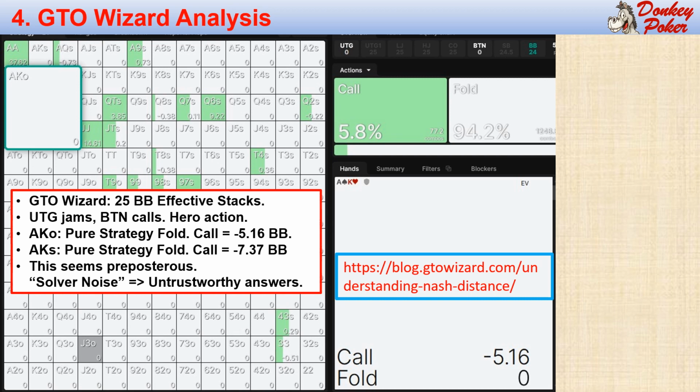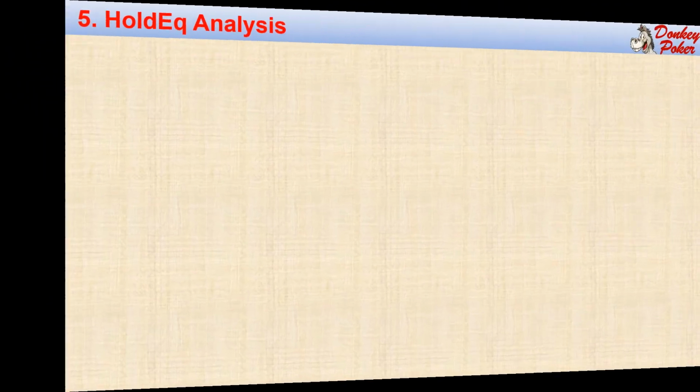GTO Wizard assumes perfect opponents who are jamming and calling with the proper range. But what is a proper GTO range in this situation here? It's hard to know what GTO Wizard is assuming here, and how closely that would match the jamming and overjamming ranges of our actual villains. I think we should ignore GTO Wizard for this type of situation.